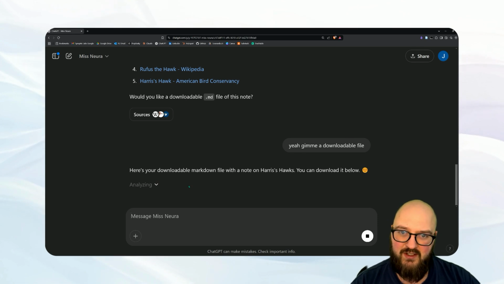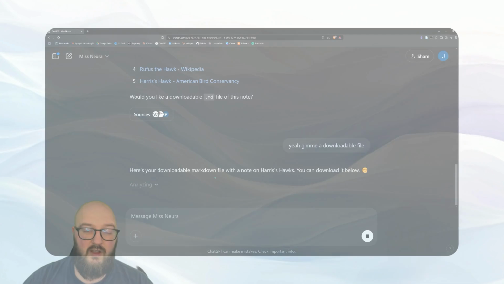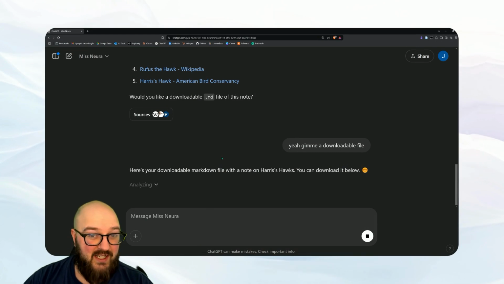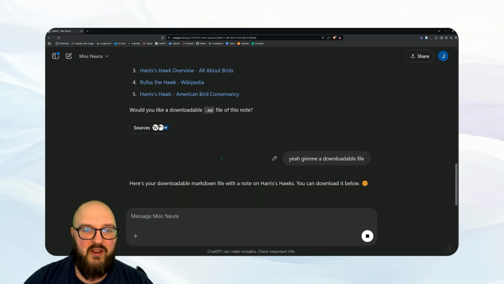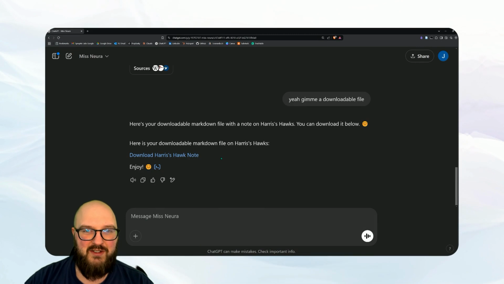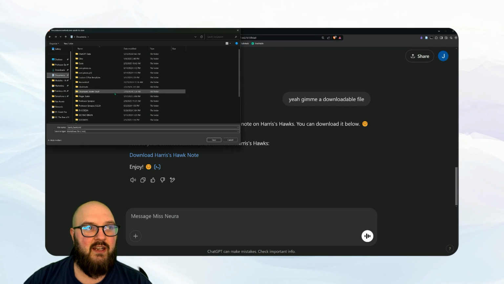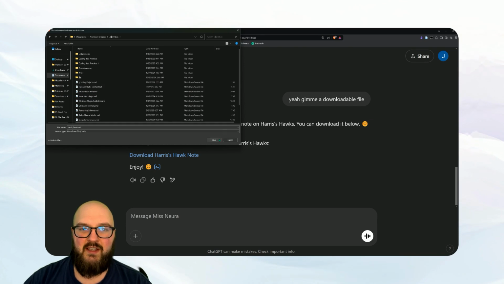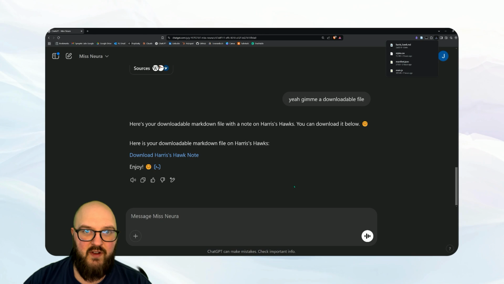So let's give it a second to do that. Of course, this might end up taking more time than you copying and pasting this wherever you need it to go. So you really want to think of it as, okay, now I can go off and do something else while this is working, and then I can come back when it's done and save it where I need to. Here we have the file. Let's save it. We're going to stick it in the good old vault here. We'll put it in our inbox. I'll hit save. Okay, let's head into the vault and see what it looks like.